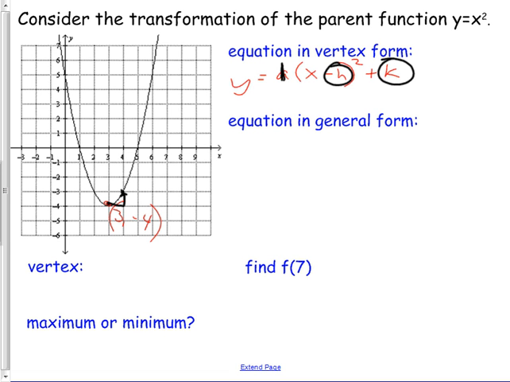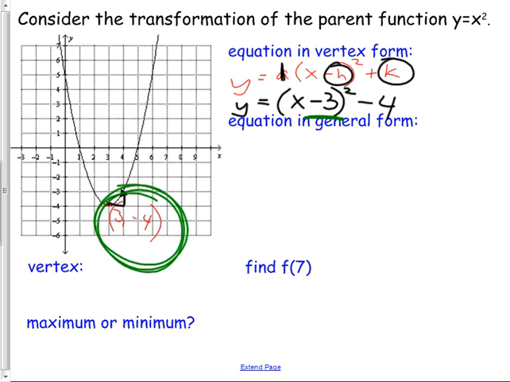So if the vertex is 3 comma negative 4, just be careful on this part, it's x minus 3. Notice that's the opposite of 3. And then minus 4. So again, if I'm just looking at this point right here, and this right here, that's got an opposite of 3, the opposite of this number. And this number we can trust because it's on the outside. Does that make sense? All right, to get the equation for vertex form, you just look and find the vertex, and you stick it into that equation.